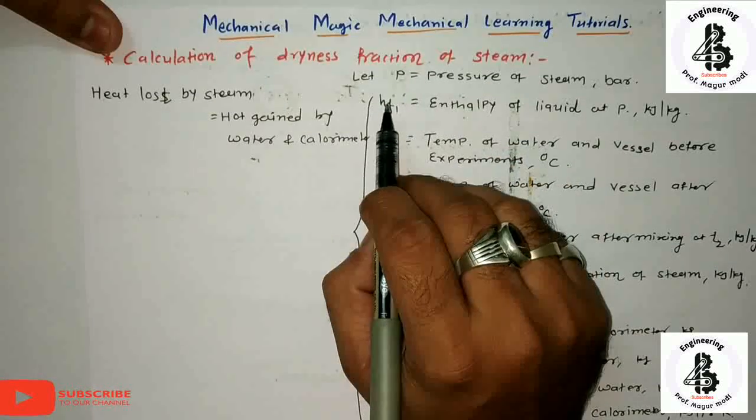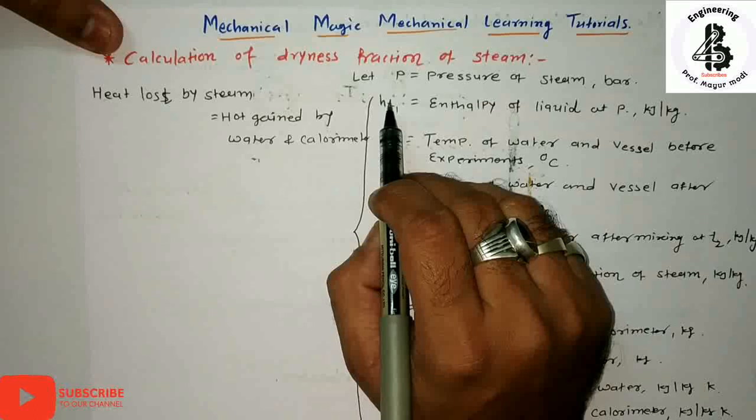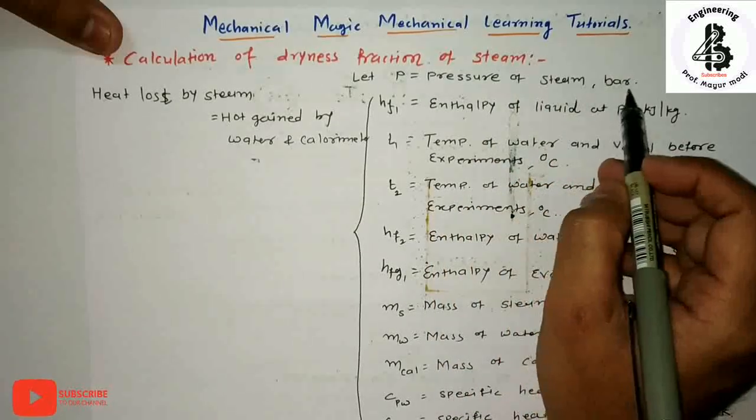So let us assume some terminology to measure the dryness fraction with the help of the bucket calorimeter or barrel calorimeter. Let P be the pressure of the steam in terms of bar.